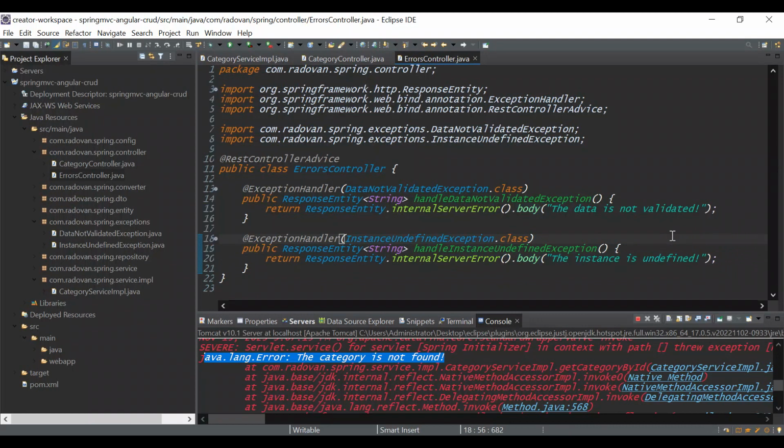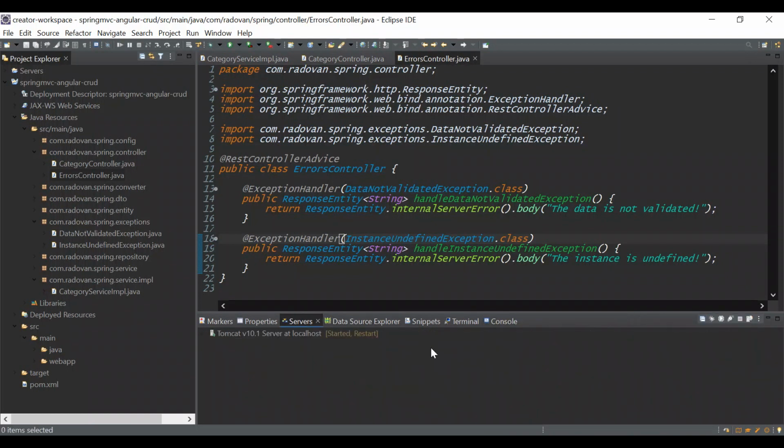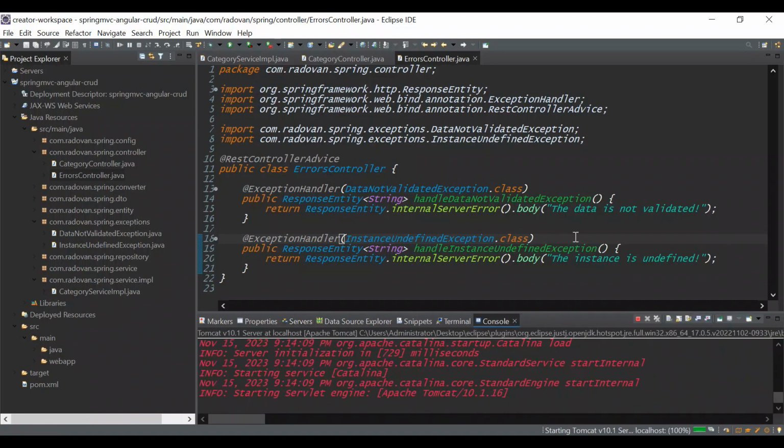And let's try again. Now we are waiting, our application should restart. But we will not wait, I will just restart the application.